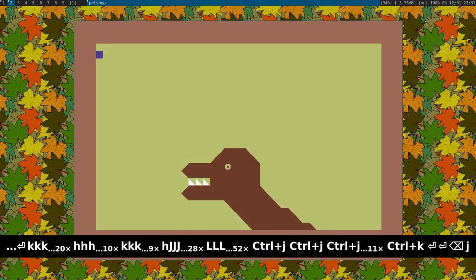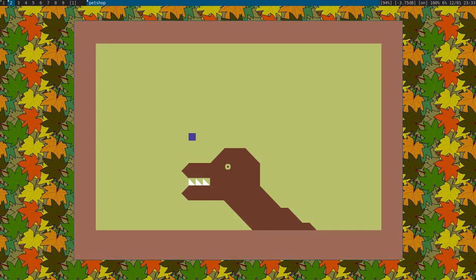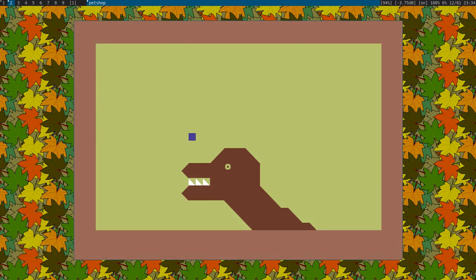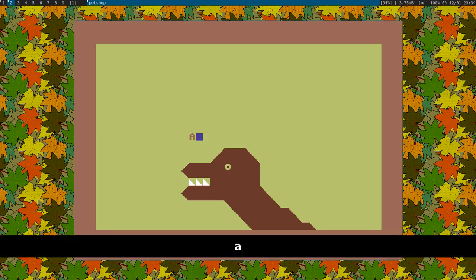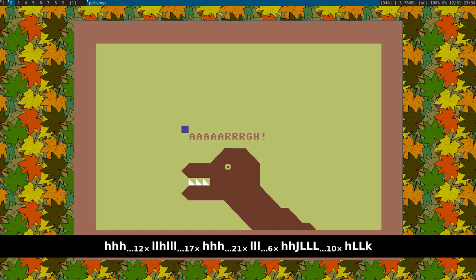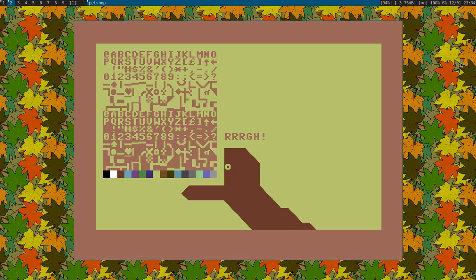So now I got my dinosaur spelled out here. It's going to say something. To insert a letter, I can press I, followed by the letter I want to insert. So I wanted to say R. That's sort of a tedious way to write, but I never intended for this to be a writing program, so I made it the smallest possible implementation, I think, or simplest.